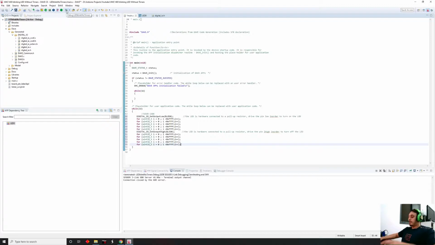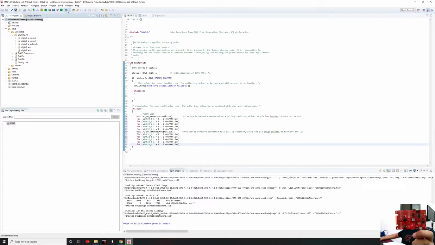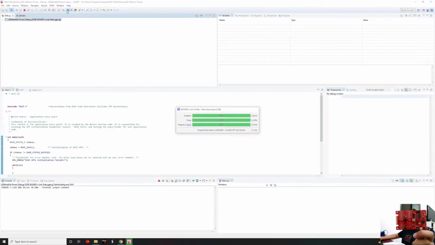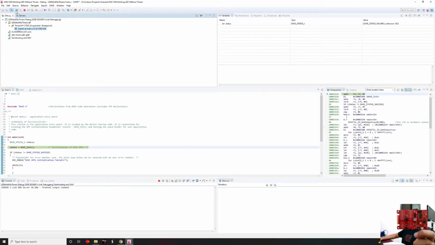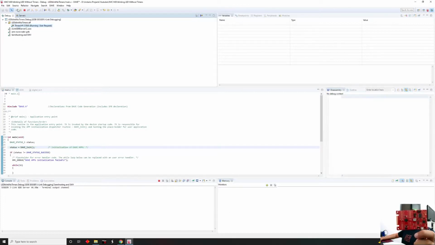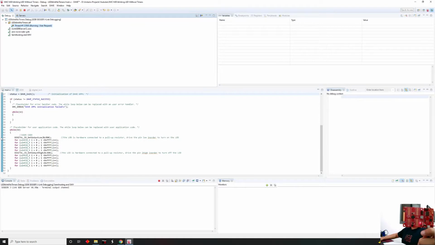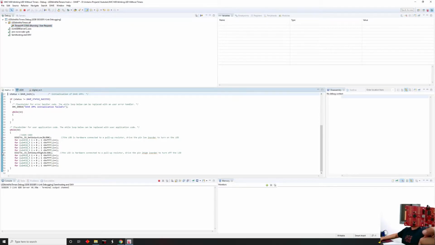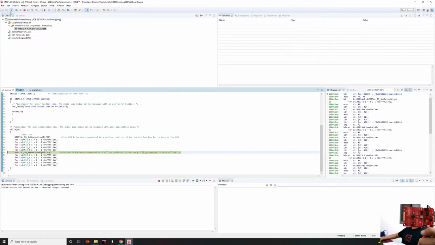So here I'm going to flash the code. Hopefully there are no errors. Okay, everything went well, and start. There you have it. Here we have a blinking LED. I'm going to show you the debug features. We're going to use a breakpoint in the code. I'm going to break the code here. I want to tell the computer to stop when it reaches this line. I'm going to enable it, and there you have it.